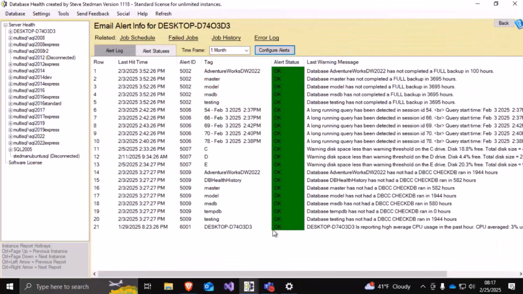Okay, so if somebody's watching this and they don't see any of these alert links in here, they may not have updated to the latest version of Database Health Monitor. I think what we need to tell people is that you need to upgrade to the latest version, currently 11.18, in order to get all of these features. This will continue to evolve over time with more alerts and things like that. But if you're running older versions, all of these features are not there. So upgrade to version 11.18, now available on stedmansolutions.com, to get all of these new features, and keep an eye out for the new features that we're looking to add in the coming months.